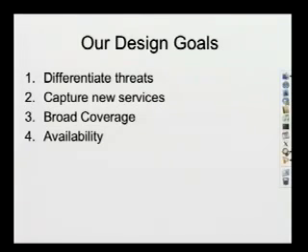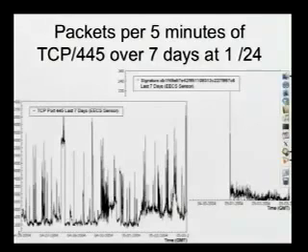Well, I think there's a couple interesting things about this particular project, and they derive directly from the design goals of the system. The Internet Motion Sensor project was designed to do 4 things based off of some of our experience doing early monitoring of this type. In particular, what we wanted to do was be able to differentiate services. Oftentimes, new exploits come up for ports which already carry a lot of traffic in this space. Of course, not all the new exploits and vulnerabilities happen on ports that we already know, so we want to be able to capture those as well. In addition to which, we want to have broad representative coverage of whatever threat it is that we do see. And finally, we want the system to be available if it's going to provide any utility during these times of new worms or threats.